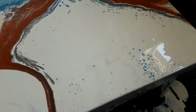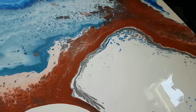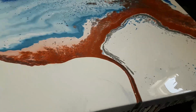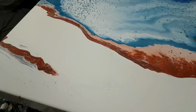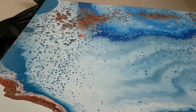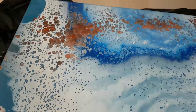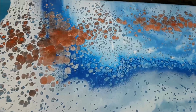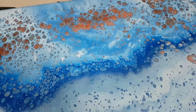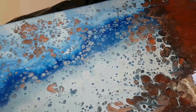And I have never mentioned this before, but a lot of people have asked me, what do I do when there's bubbles? And you guys maybe saw that super fast in the time lapse. But after pouring the white paint on its own, I used my torch just to torch it a bit. Because when you move around your paint after it's been poured, usually, for me, there's never really any bubbles left. Everything moves into each other and somehow the bubbles pop. But when I poured just that white paint on its own and didn't move it that much, there were some bubbles. So I just took my torch and lightly popped them.